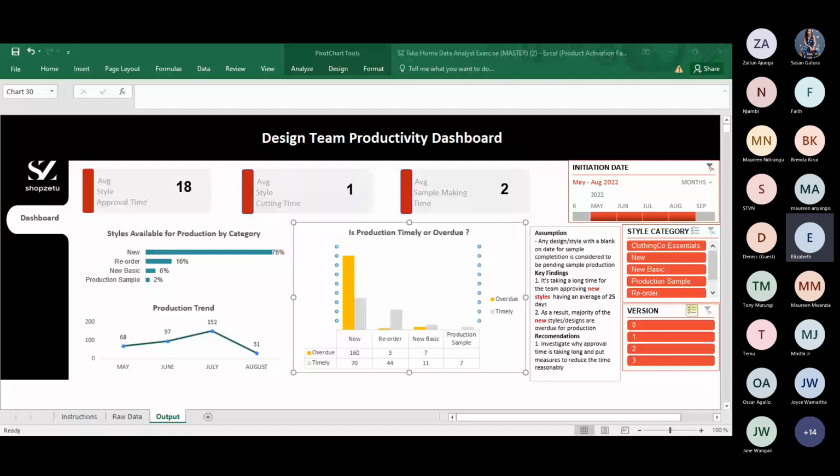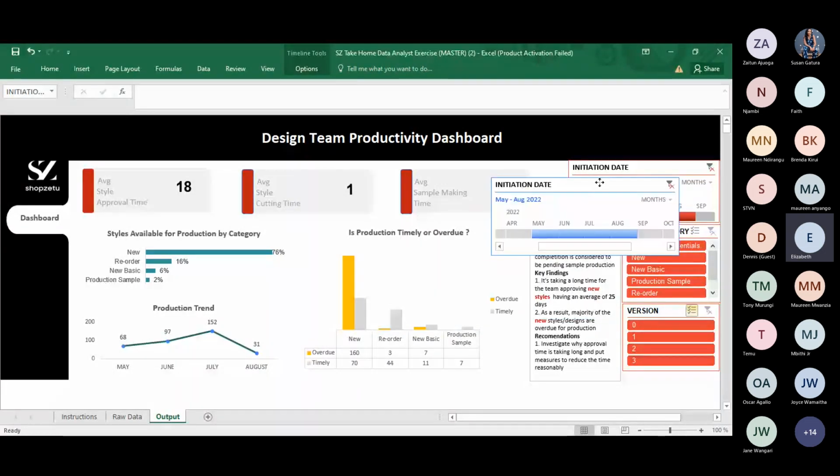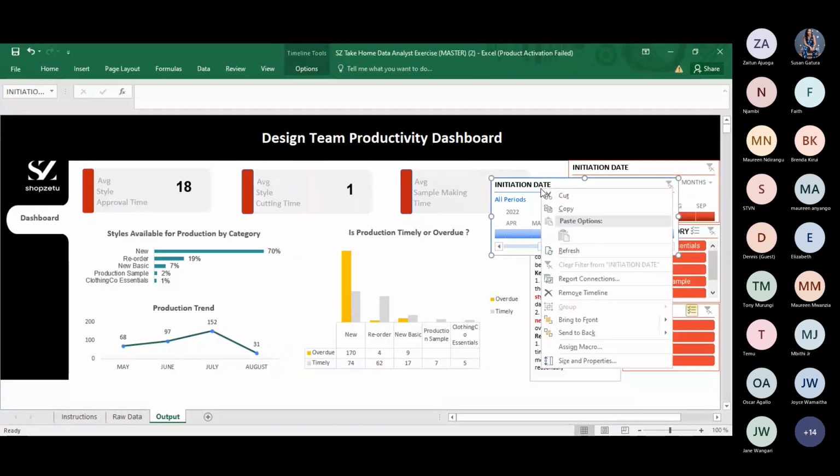Then I selected the date values, like initiation date, then okay. Then I brought it here. Then I connected it to all the other pivot tables that I needed to show based on month or day. So I selected the pivot table, then okay, and that was it. Thank you. You're welcome.